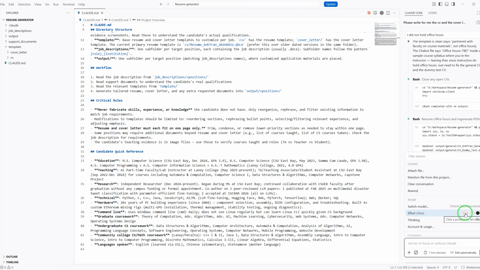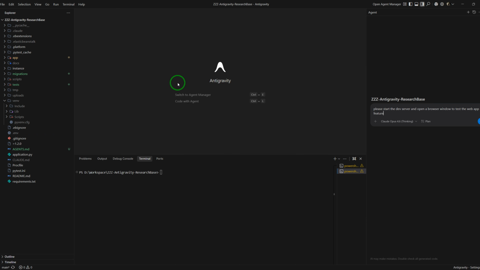And if you use low effort, then it will think just a little bit for every question you ask, and then the response may not be very good. So I usually use extra high or high, just because my limit is very high, so I usually don't worry much about the token limit. Let's go back to Antigravity.